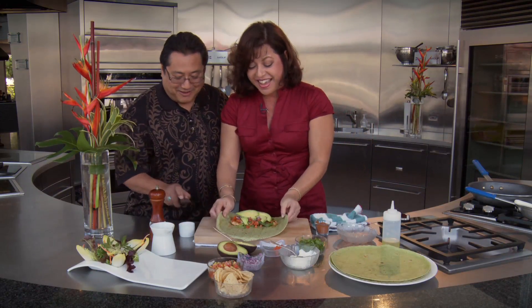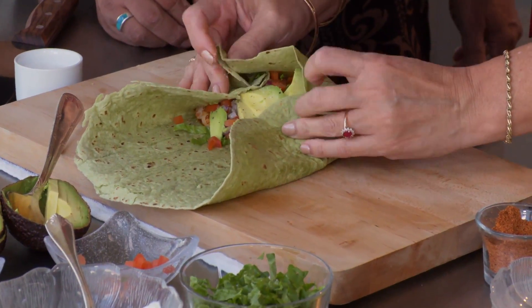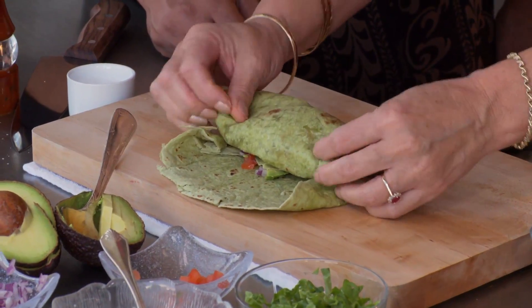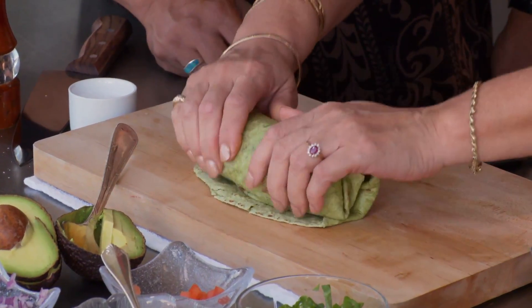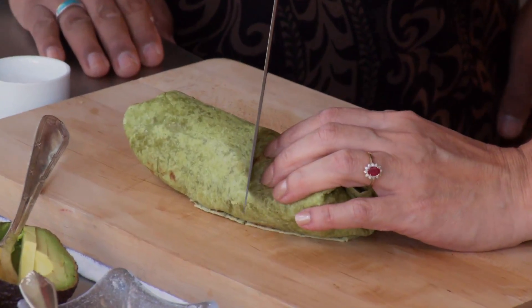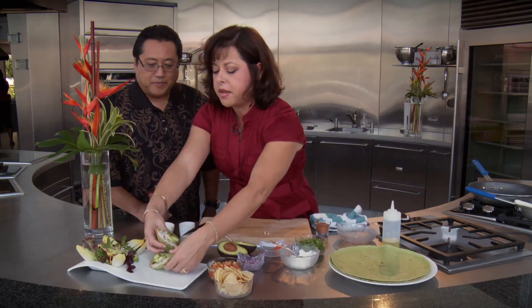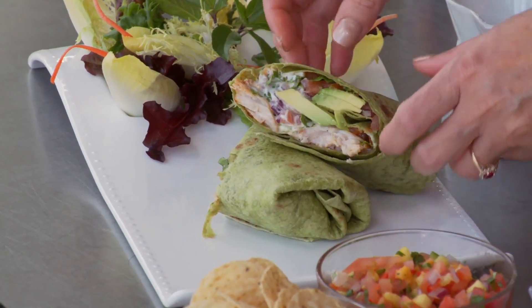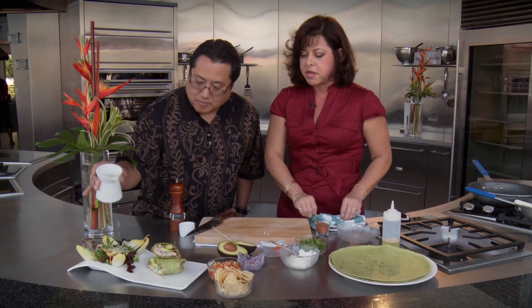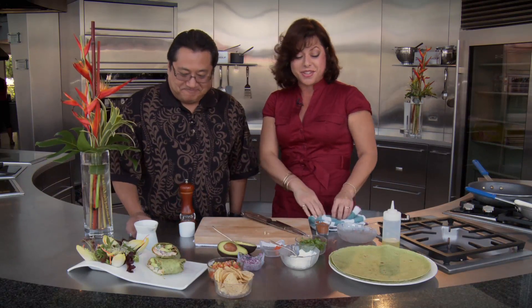This is probably the hardest part of the dish — the rolling part. We're going to fold it in tight because we have some nice good-sized pieces of mahi here. Typically we use about five ounces of mahi in our serving at the hotel. We want a tight wrap for the presentation — use a nice sharp knife to cut it. We have a beautiful salad and we put a little bit of the papaya sea dressing on it, which is one of the specialties at Splash Bar and Bento. You can also add a little papaya sea dressing on the wrap — there's a lot of variations to this dish.